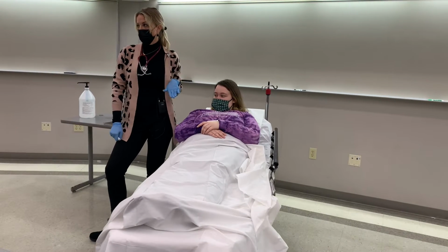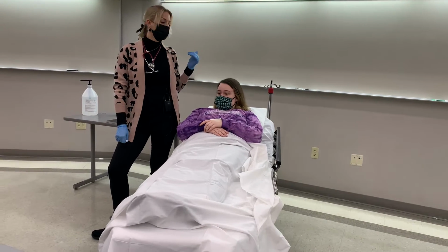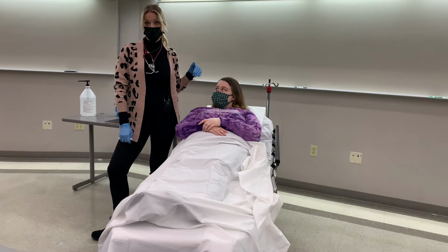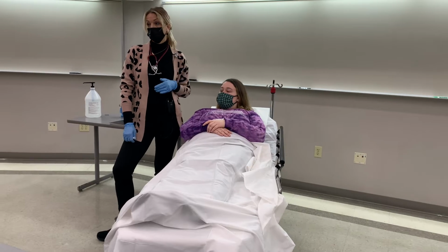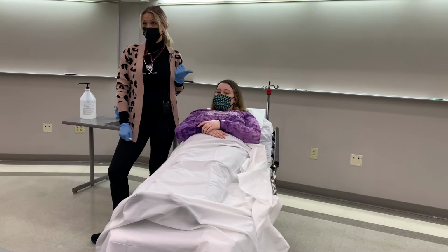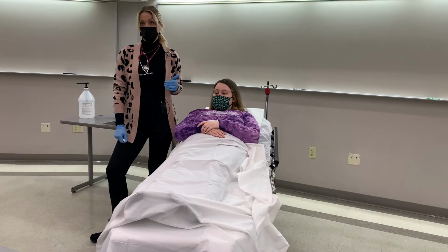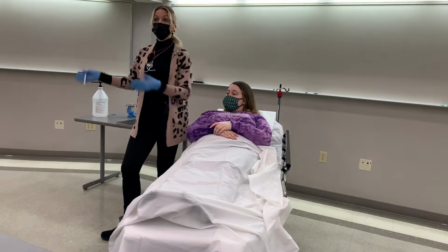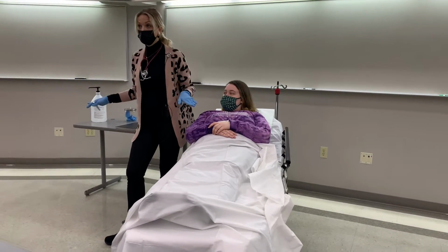also the hygiene of her teeth reminded me that when I walk in, I'm also looking at her hygiene as well too. So when you're working through your final, if something triggers you like, oh yeah, I forgot to mention that before, it's okay to throw it in there at any time. As long as you do it before you walk out the door, I don't care when you do it.